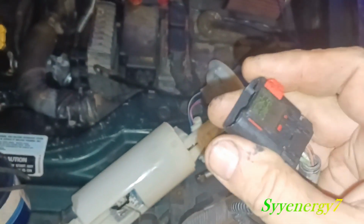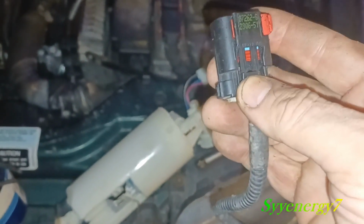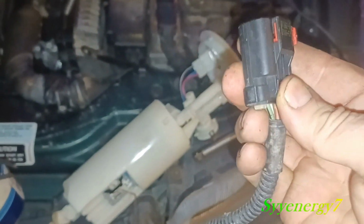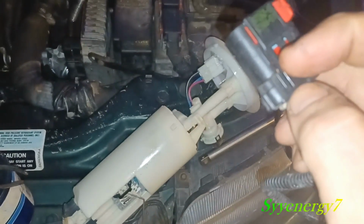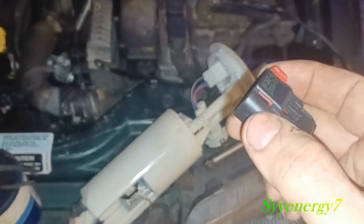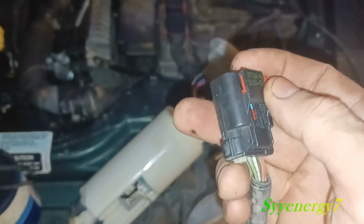Oh, I should also mention, you see these kind of connectors. You see this? When this is pressed in, that's locked. So a lot of times you got to pull these out, and I can't get them out with my fingernail. I got to put a little flat blade screwdriver in and pry it open. And then this, you got to press. I believe in this case it's press. Yeah, usually it's press. Sometimes the tab is right in here, and if you can see the tab, then you got to lift it up. But usually it's press. See, when this is locked down, when this is pushed in, this locks this part up here down. So you got to unlock this, pull that out, so you can press this, and then it pulls out.